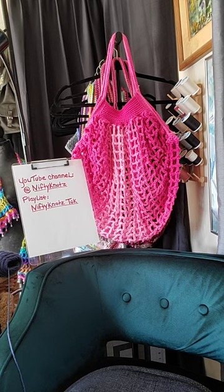Another tutorial was how I stitch together the granny square totes. Another tutorial was how I do the decorative stitching on the tops of them. I didn't really do a tutorial about how to line them because sewing isn't exactly my primary choice of things that I'm really, really good at. But I did show you the linings in my bag so that if you wanted to line them, you had some sort of idea of how I did it.